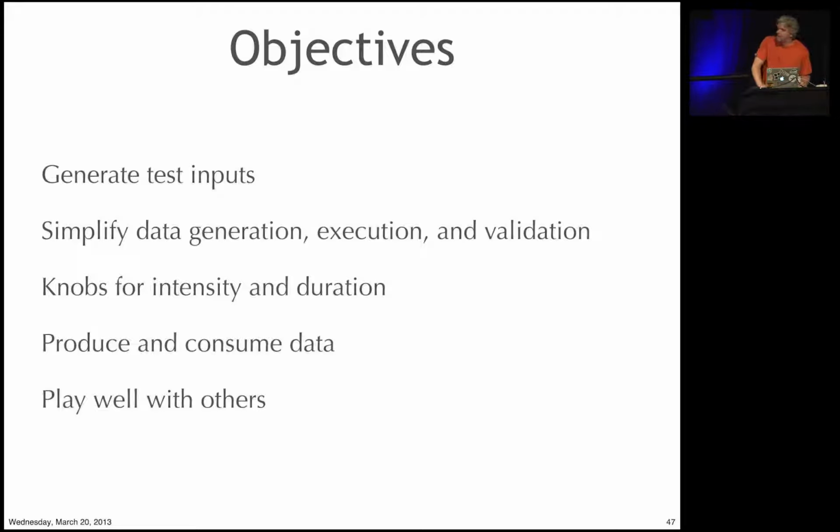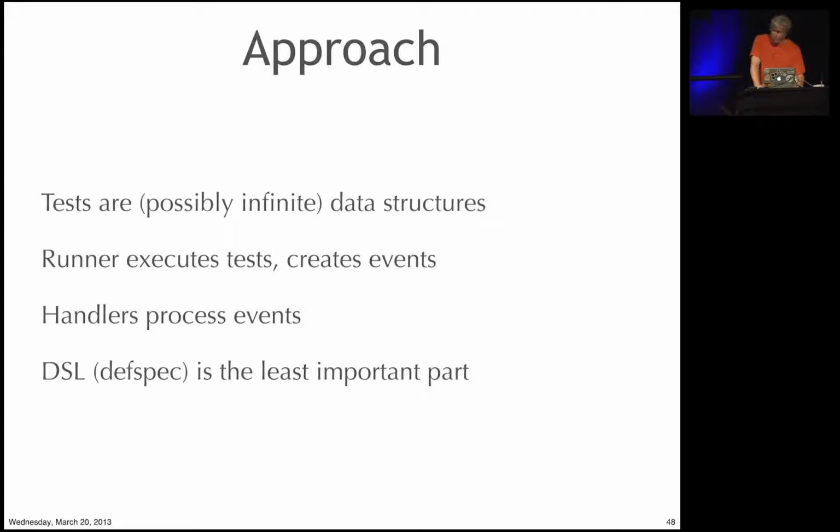The approach then that's taken in test generative is that tests are infinite data structures. There's a runner that executes tests and makes events. Handlers process those events. Again, people that were in Zach's talk, there's a ton of overlap here, and there's probably a lot of good ideas that he was talking about yesterday that would fit into this model. And then the part that you actually see at the top, which is a DSL made with a macro called defspec, is by far the least interesting and important thing.